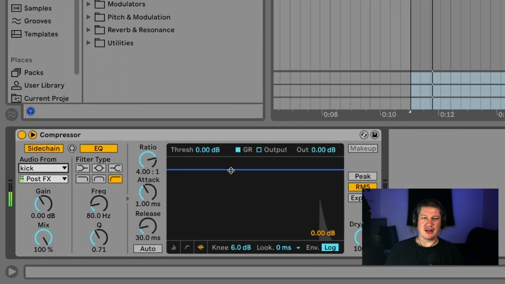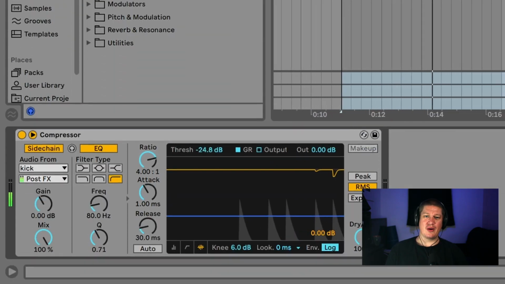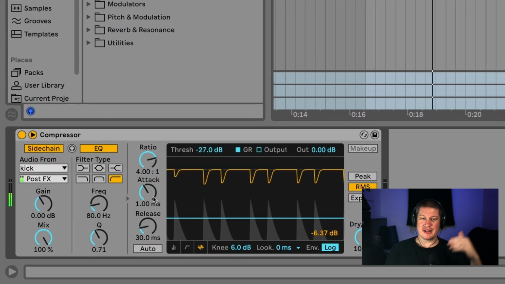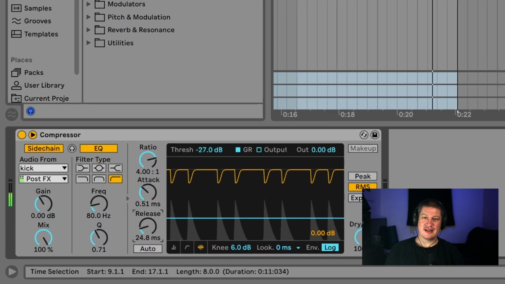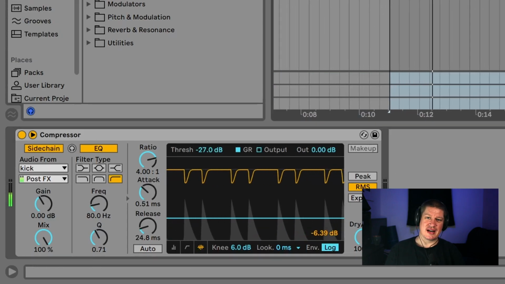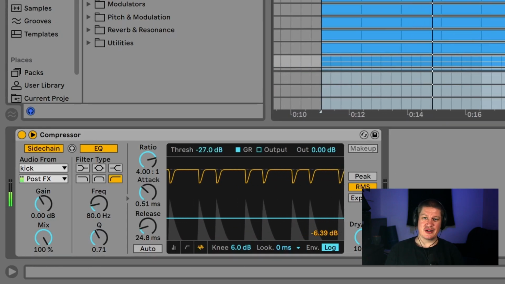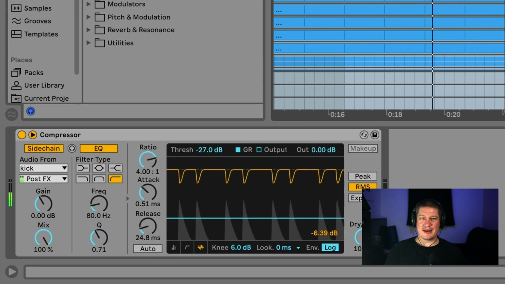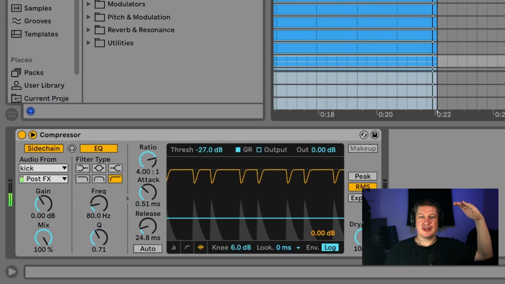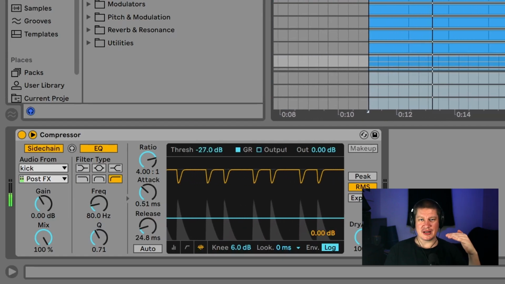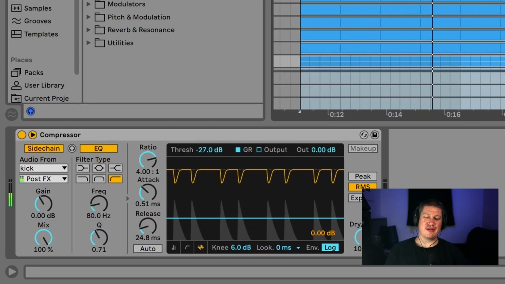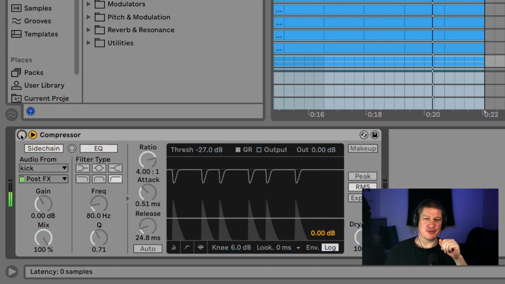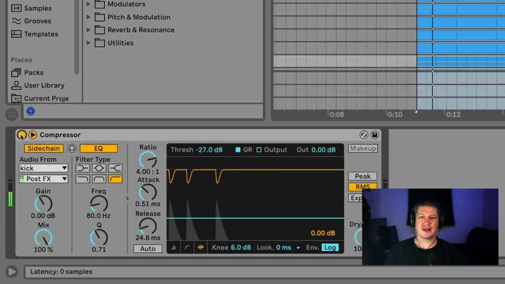So the sidechain needs an input. The way it works is, instead of the sound itself going above the threshold and engaging the compressor, it's actually going to be this other sound that triggers the compressor. In this case, we're going to choose the kick. So every time the kick goes above the threshold, the compressor is going to engage and duck down. And this is actually the same effect that they use on radio shows. So whenever the presenter says something on the mic, the music ducks down.